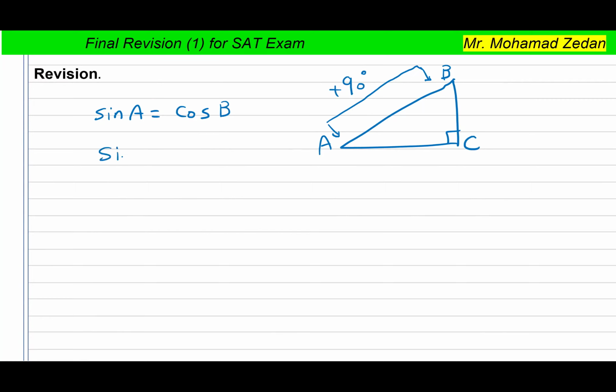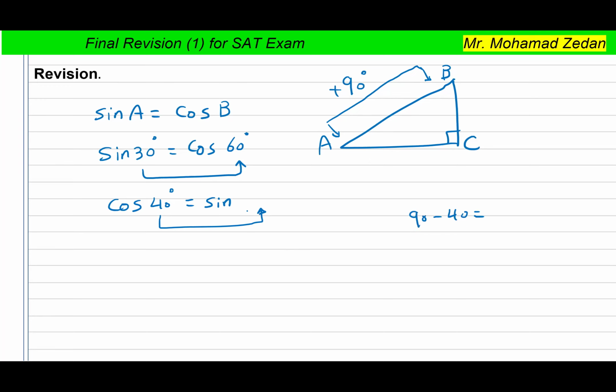It means if you said sine 30 degrees is cosine of what angle, you have to complete the 30 to be 90. Okay? You can complete now. Cosine 40 degrees equals sine of which angle, please? Complete 40 to be 90, please, Malik. 90 minus 40 equals what? It's an easy question. 60. Yes, this is correct.